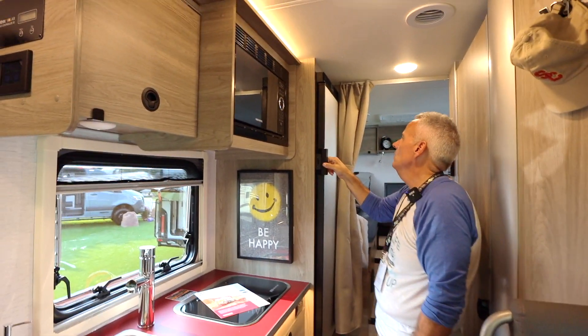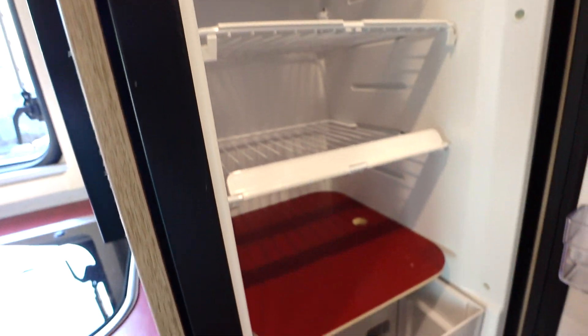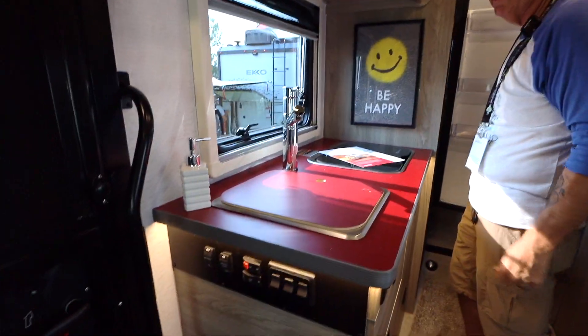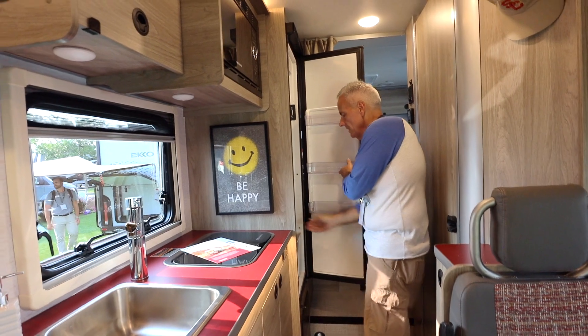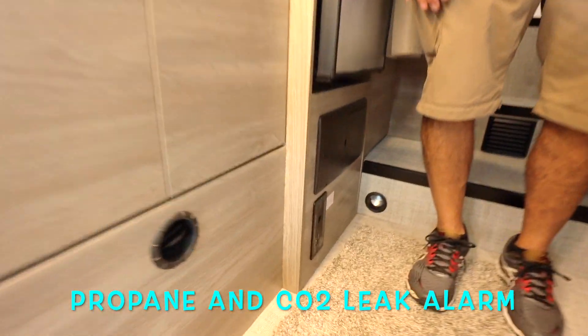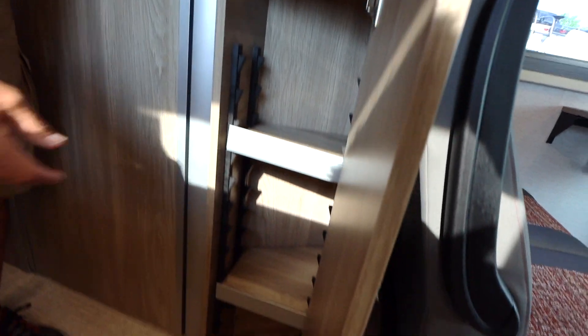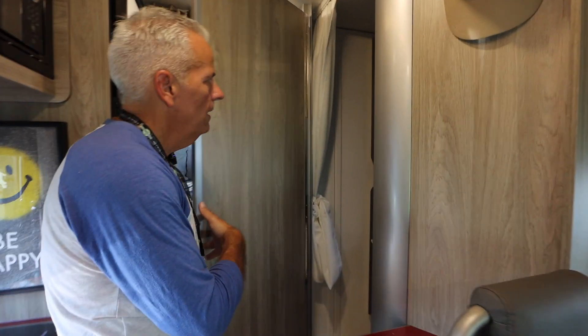Microwave oven. Fridge is on this side — it is a nice, tall Norkel fridge, probably a 12-volt. And this is the cover that goes over your sink, matching the countertop color, giving you a little extra counter area when you're not using the sink. Underneath, you're going to have your power, your breakers, and your save alert for propane. There's also additional cabinet space tucked in behind here — why waste any space on a small rig? It has adjustable shelves so you can change the shelf height with little pins in the corners. Moving further back brings us to the restroom.